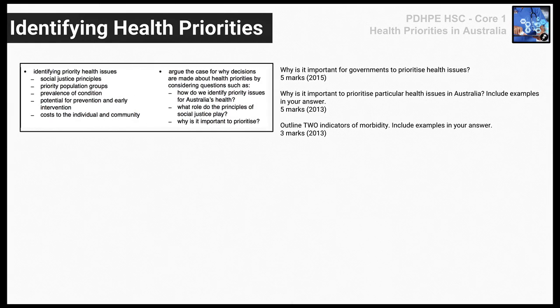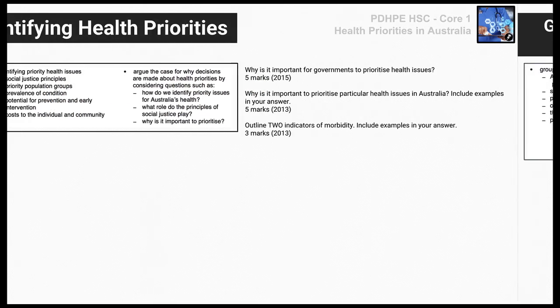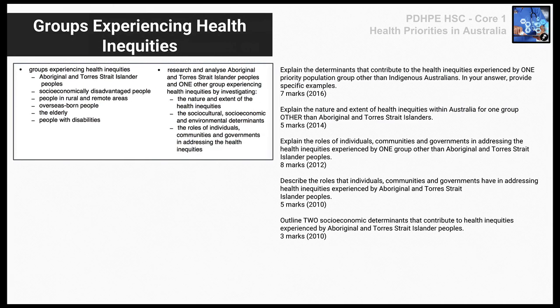As we move into the next dot point, you will start to notice as we go the use of how, what, and why as terms that are starting to be more and more commonly used. The groups experiencing health inequities seem to have been a very common dot point for questions in HSC previously. There has been an even spread of questions from the students learn about side of the syllabus. This area of the syllabus is a fairly big dot point to cover. Make sure you choose wisely when researching another group other than ATSE.